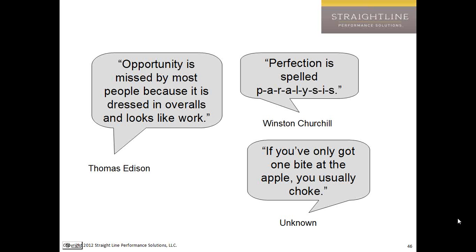But anyway, here are some reasons. One is that it's a lot of work to do this. It's hard to do. It's hard mentally, and it can be hard physically, challenging physically as well. Another reason, and it's kind of spelled out by Churchill thing there, is perfection is spelled P-A-R-A-L-Y-S-I-S. I love that one.